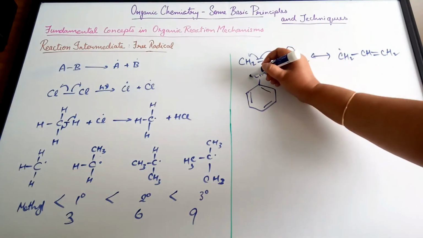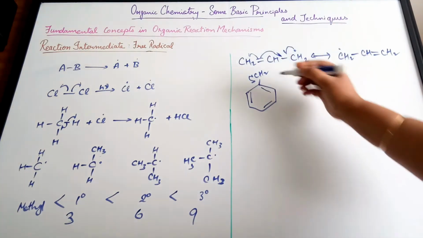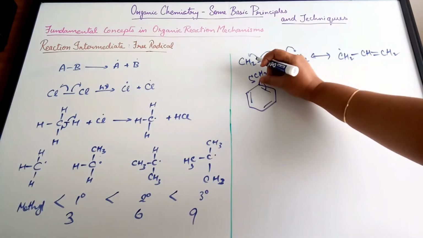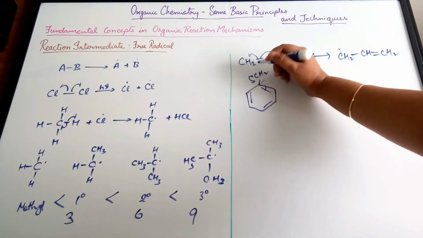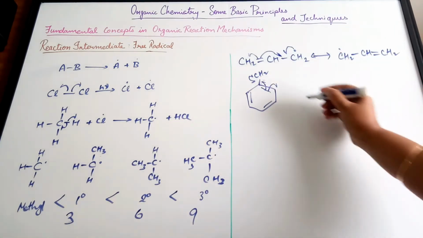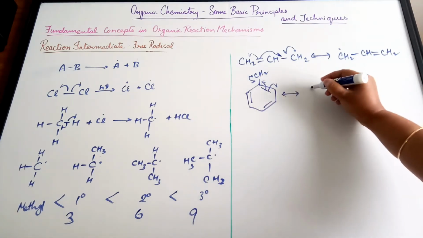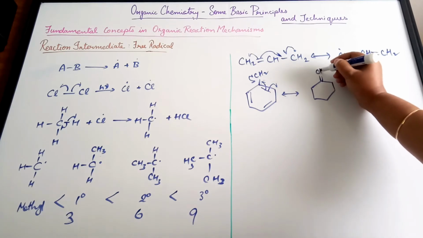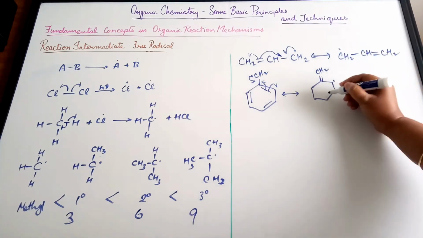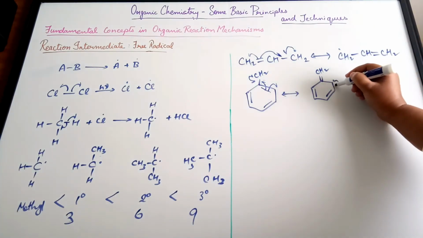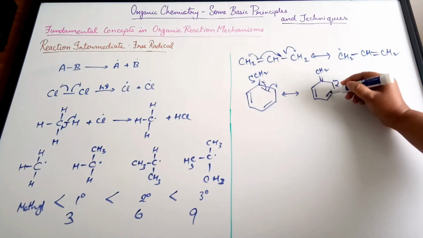So here this will shift here, right? And this bond, one of the electrons is going to shift there. Sorry, so it is going to be a half headed arrow. And the other one is shifting here. This leads to the movement of the free radical and a double bond on CH2. Free radical is over here. Here you have it here. So this is going to shift here. This bond is also going to shift.